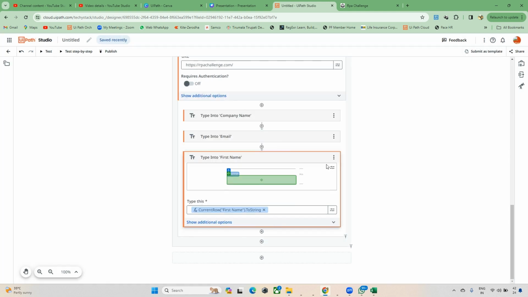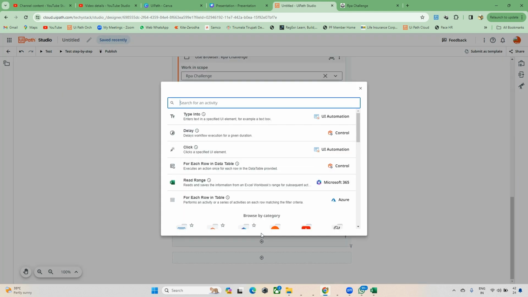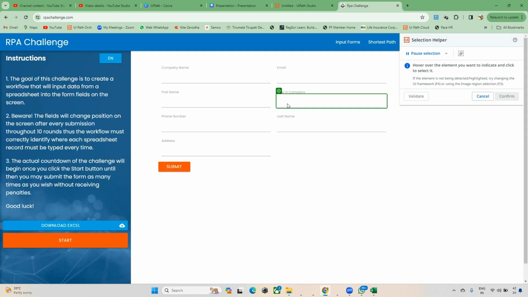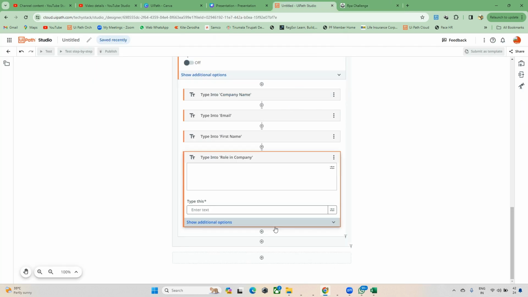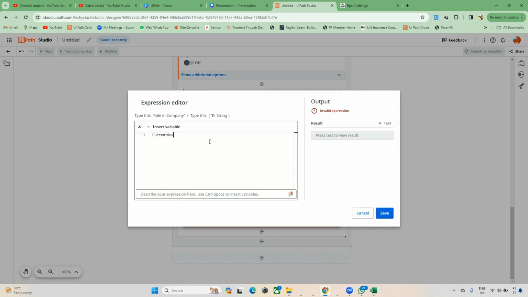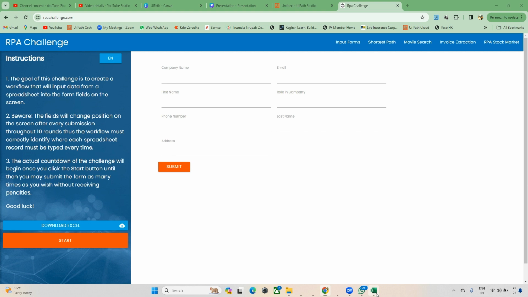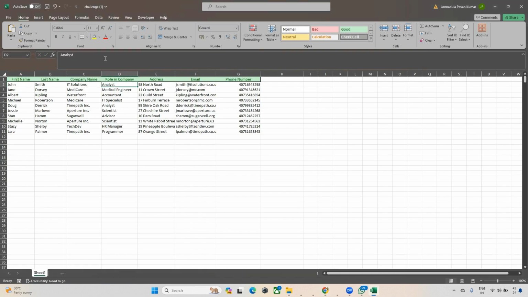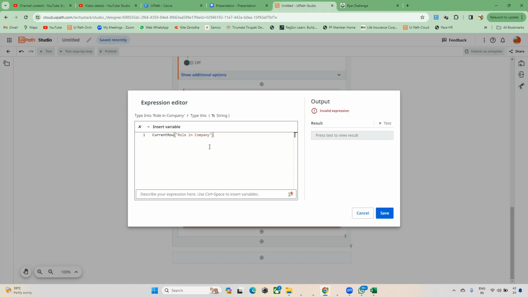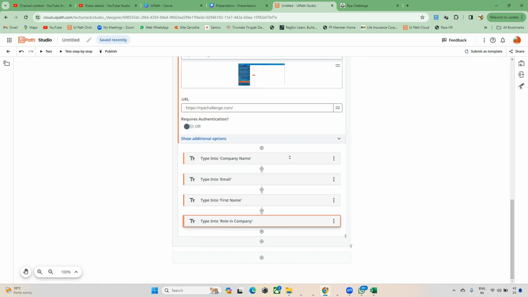And still we have three things. When you're doing any kind of automation, the first step is that you should have some patience. If you have patience, things will work. If you don't have patience, it will be very hard to understand the concepts, whatever it may be. I understand sometimes we lose that patience, but make sure that what I have given I have taken here. So role in company: just go here and I will take this role in company dot to string, and we still have two pending.